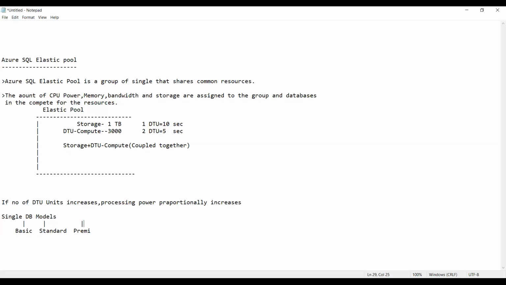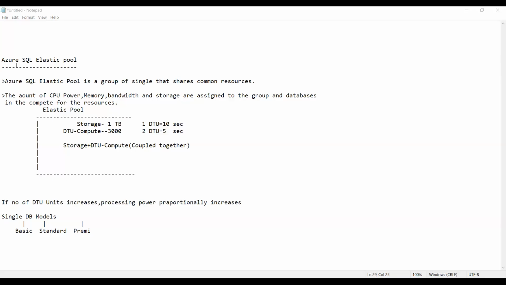Whereas an elastic pool is basically a group of databases stored in a pool. All the databases need to be SQL databases only.